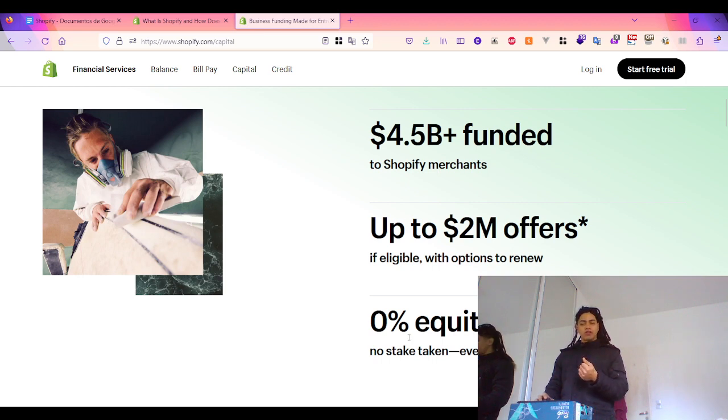Because after all, where do you think your store lives? Exactly, under infrastructure. Unless you know how to migrate your applications and platforms across other online store platforms, which is something you can do if you know JavaScript, HTML, CSS, as well as the software behind that, you can do that without too much issue. But in any case, this is one of the tools they provide to start and scale your business. They provide funding as well as accelerated payment options.